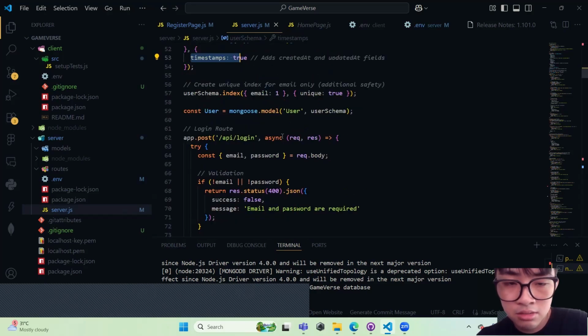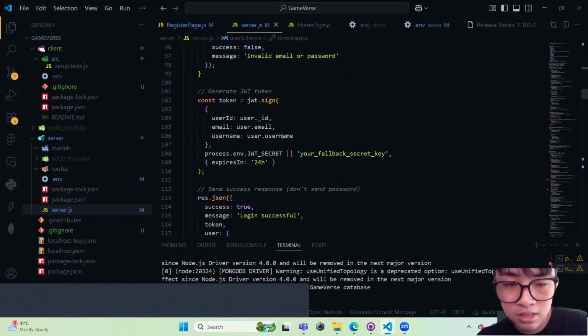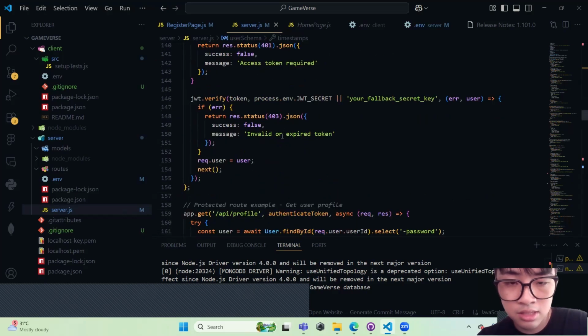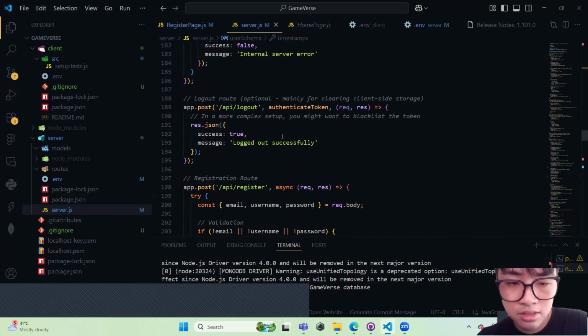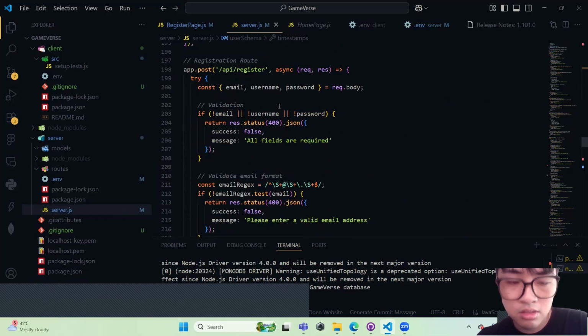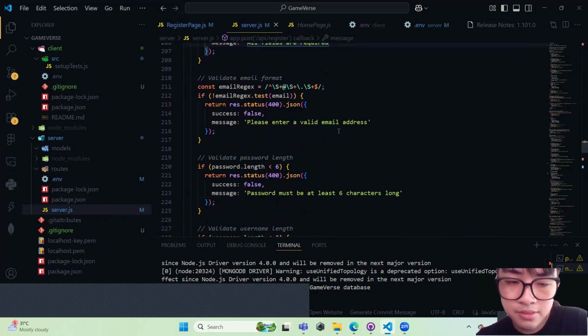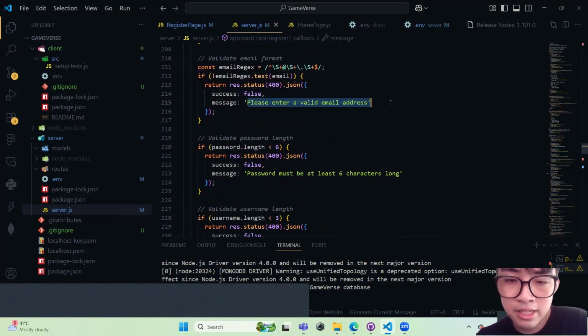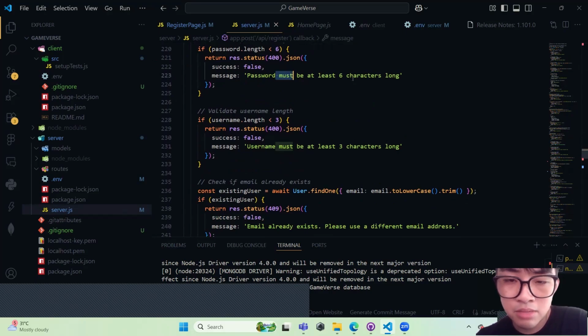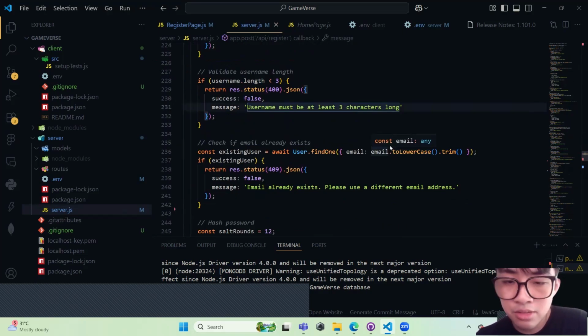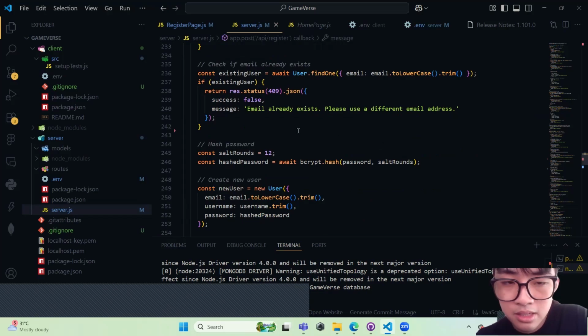Since we just mentioned the register, let's go through the register first. So this is the registration route. In this route, it will check if all the fields are filled, validate the email, the password, and the username, and check if the email already exists.